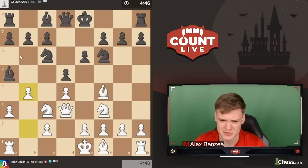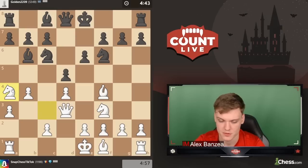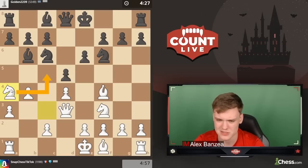Just like b4. I think this is kind of the idea when they play with bishop a5. Then just get the knight to a4. Yeah. Notice that if I would have gone for this immediately, he was able to take the pawn, but now it's actually well defended by the knight. And we have ideas of getting rid of this bishop. We could also play knight c5 in some positions. It kind of depends. It's not the most standard thing ever.